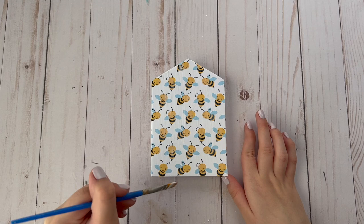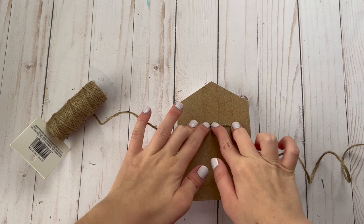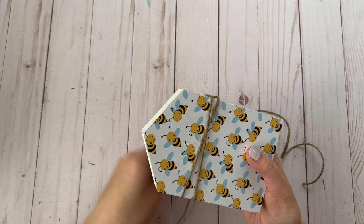To finish off this little bee sign, I'm going to be adding some twine, and I added a little drop of hot glue to the back so that the twine would stay in place, and then I went ahead and wrapped it around about 3 times and tied a little bow, and that was it for this cute little house-shaped bee sign.